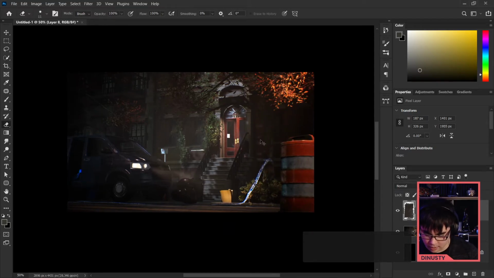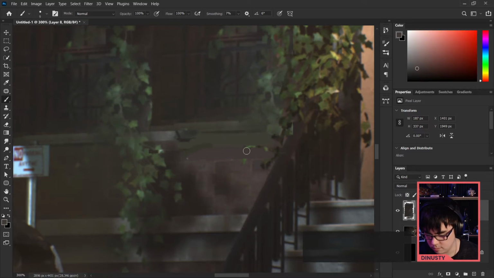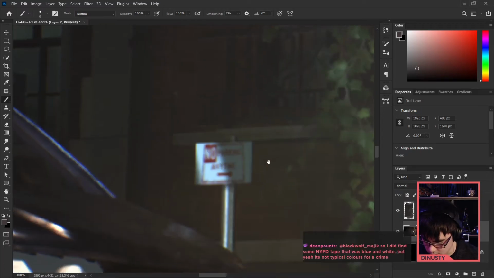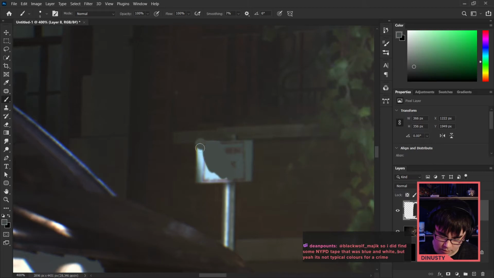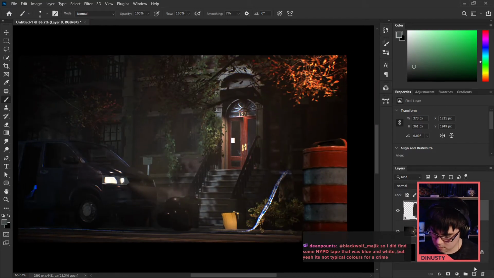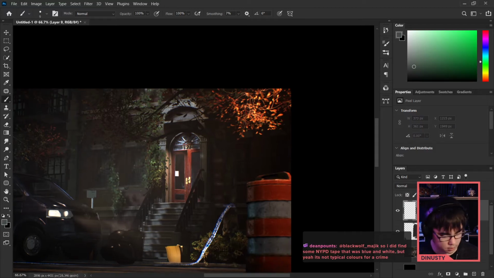I don't think you need the AC unit there. Or if you do, it needs to be pretty masked out. Like you don't need to notice that there. This sign as well has a light on it that I'm not sure needs to be noticed. This is also very strange still. I'm still feeling that corner piece there.